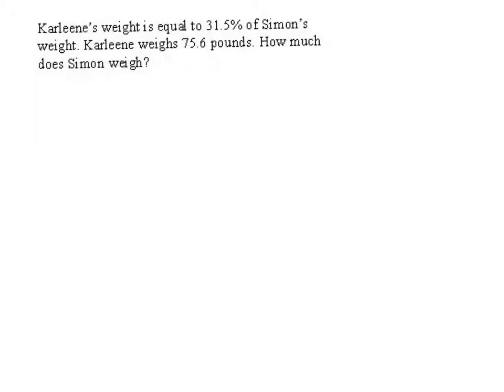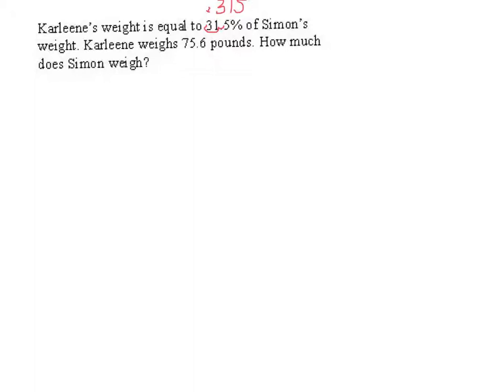Carlene's weight is equal to 31.5% of Simon's weight. Carlene weighs 75.6 pounds. How much does Simon weigh? Okay, first thing I want to do, I know I always want to change the percent to a decimal, so I'm going to divide by 100, move my decimal 2 places to the left. So that's going to be 0.315.